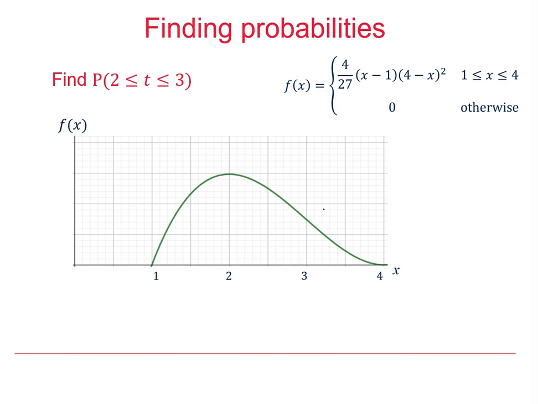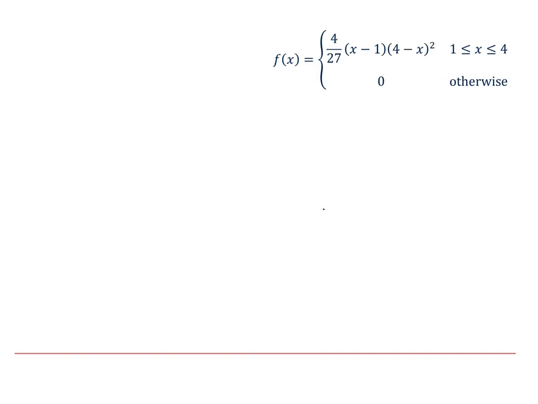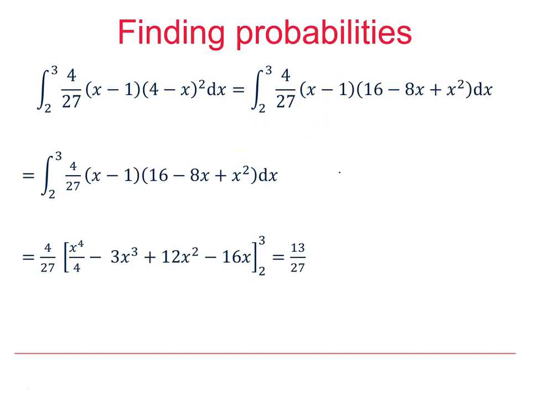And here, if we want to find a probability, we are interested in finding the probability that t lies between 2 and 3. And in order to do that, this time we are going to have to find the area under the curve between 2 and 3. And so that's just going to involve, again, integrating that same function, but this time using the value of A that we've discovered and using the limits 2 to 3. And here you've got the integral worked out for you and the probability of 13 over 27 for the probability that t lies between 2 and 3.